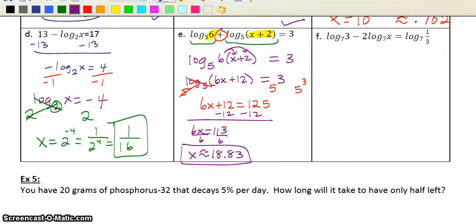Now, let me give you a secret. The only time you're really going to have an extraneous solution, honestly, is when you end up with an x squared situation. So when you have an x squared situation is when it's going to be essential to check for the extraneous solution. In most other situations, you will not get an extraneous solution. If this is a quiz or a test, I would tell you specifically when to check your answer, so you don't have to personally actually know when you're doing it.